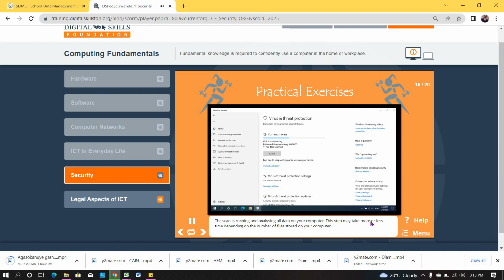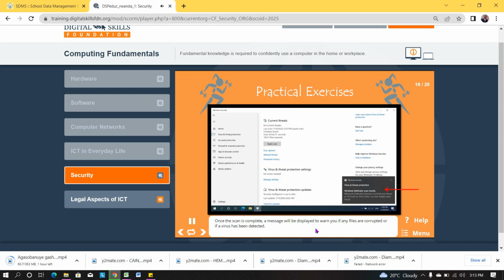This step may take more or less time, depending on the number of files stored on your computer. Once the scan is complete, a message will be displayed to warn you if any files are corrupted or if a virus has been detected. Well done! You have learned how to run a virus scan and how to detect if there is a threat on your computer.